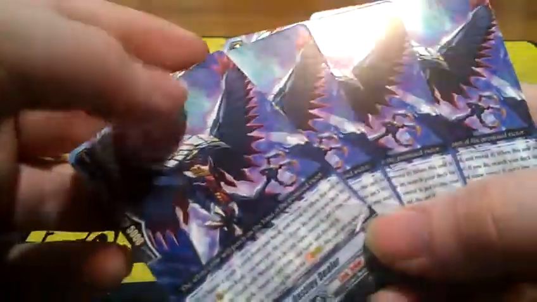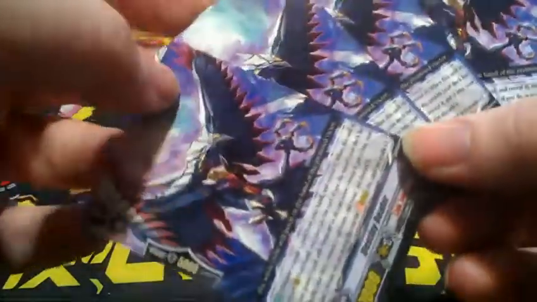But moving on to the grade 1s, we have 4 copies of Destiny Dealer. Not bad. They give you 4 copies now of the Stride Enabler.